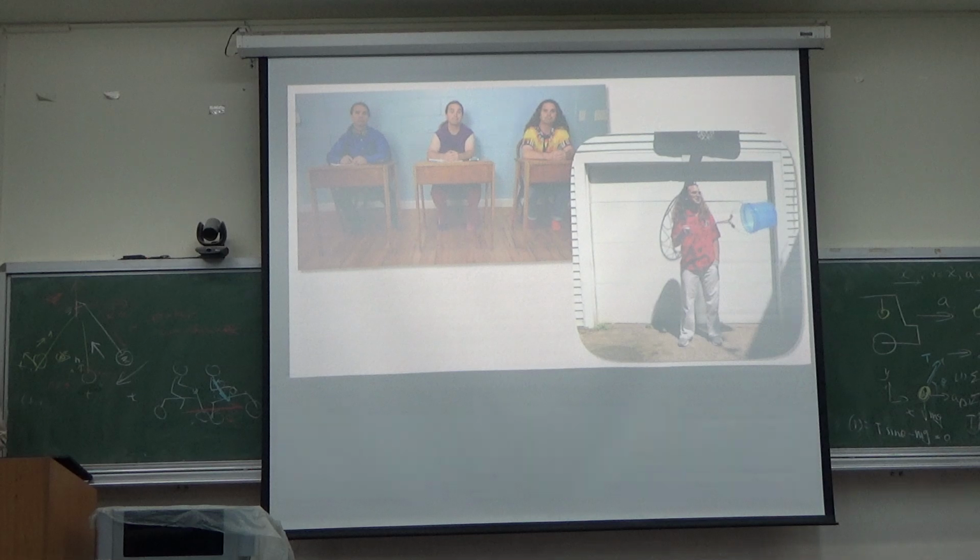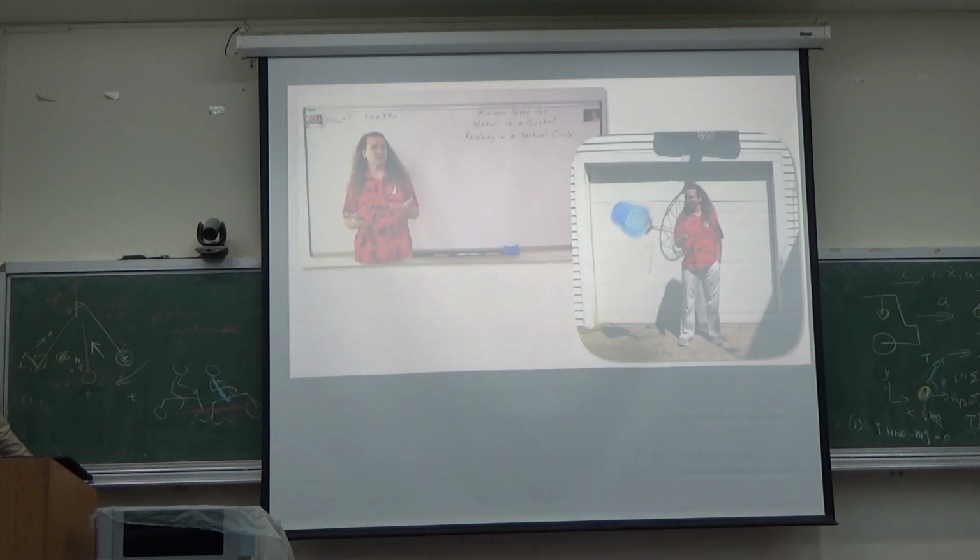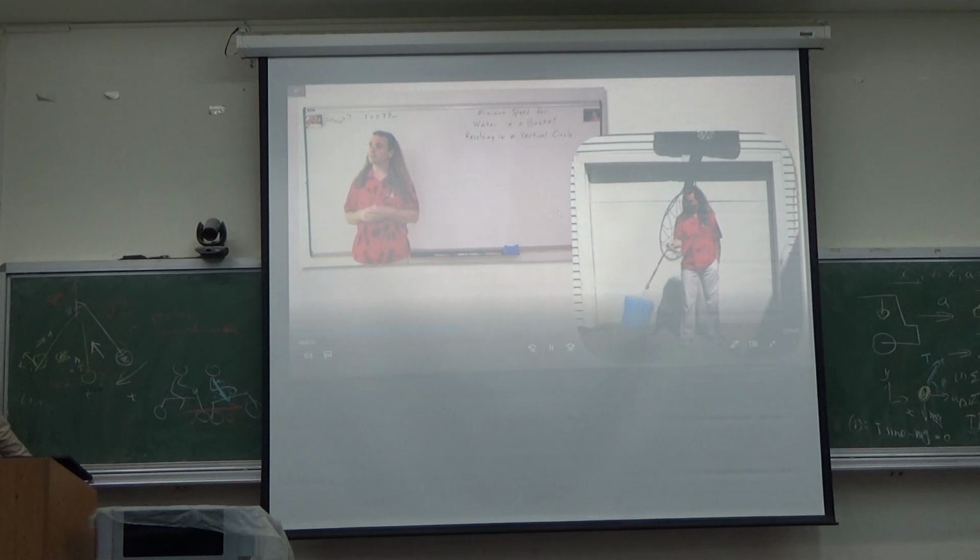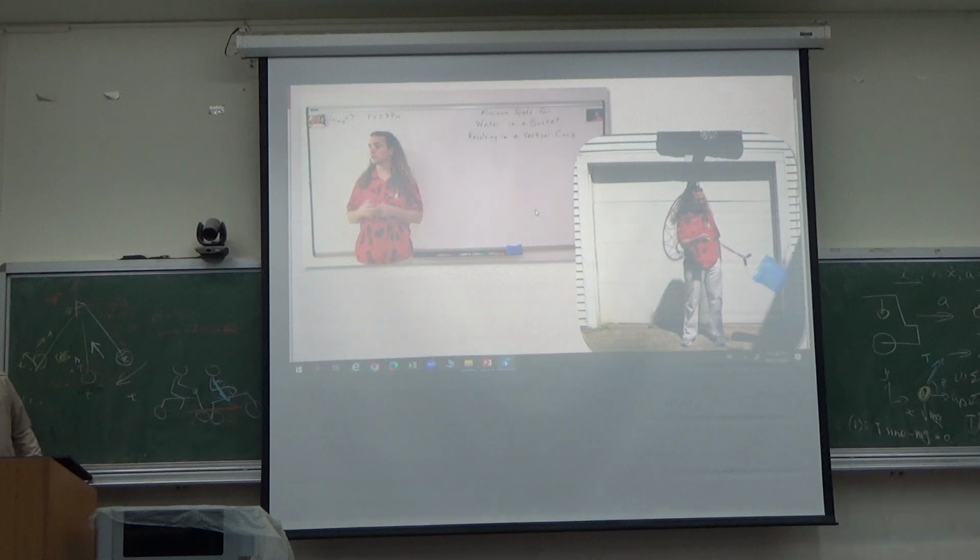Bobby, where is the bucket physically located when water just starts to flow out of the bucket? Well, it looks like water starts to flow out of the bucket when the bucket is near the top of the circle. That is correct. Realize water is most likely to flow out of the bucket when the bucket is at the top of the circle. So, Bo, please draw a free body diagram of all the forces acting on the bucket when the bucket is at the top of the circle.